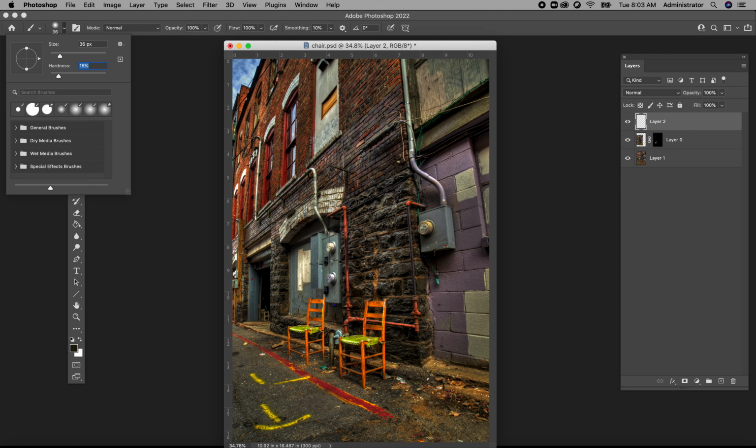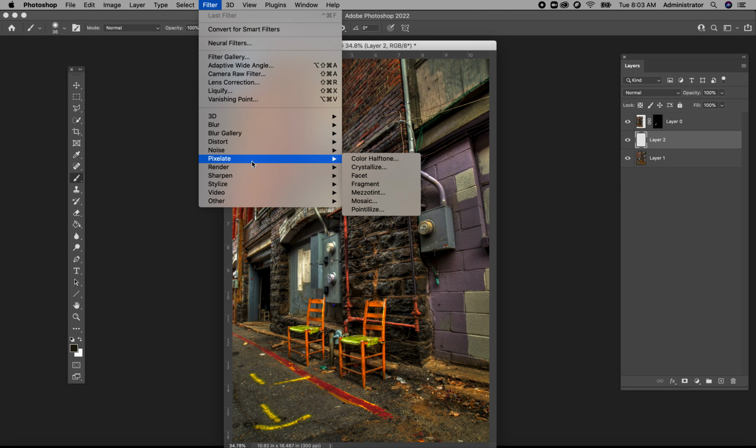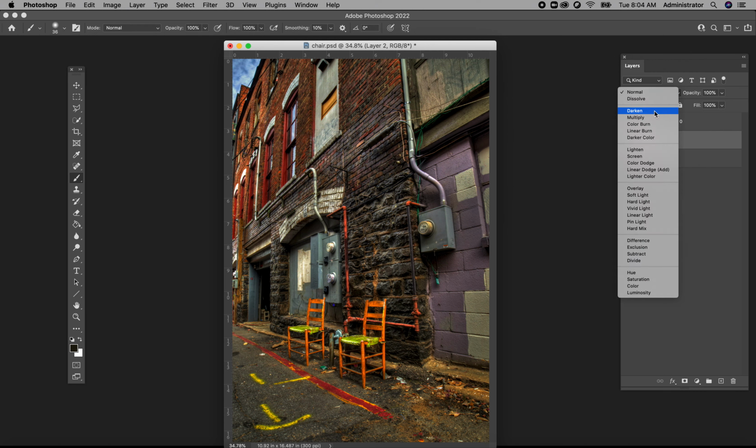And it's going to allow me now to come in here, and this layer will need to be below since it's the shadow, and paint shadows to match. And now what I'm going to do is Filter, Blur, Gaussian Blur, and it's going to soften that image and darken.